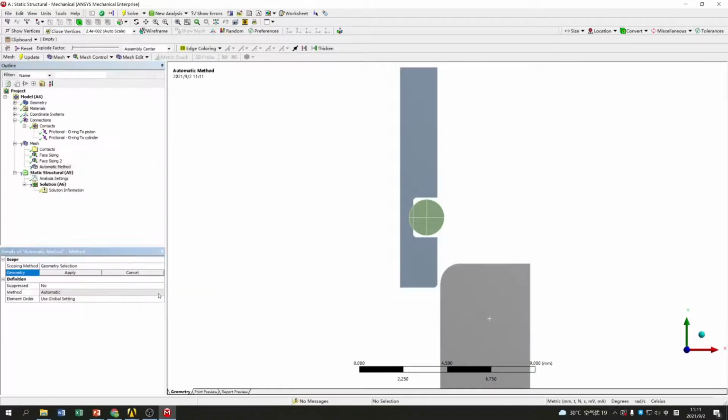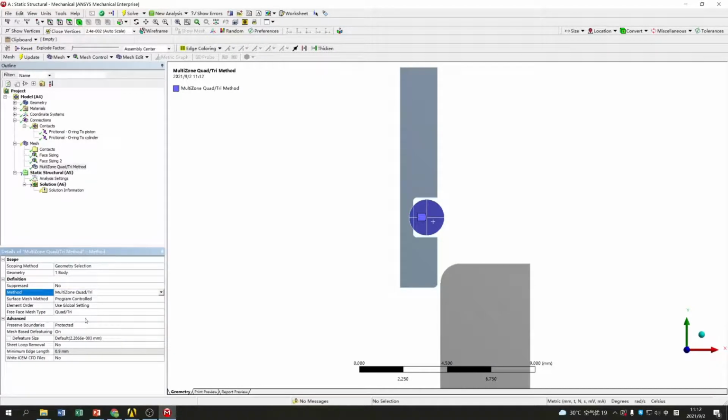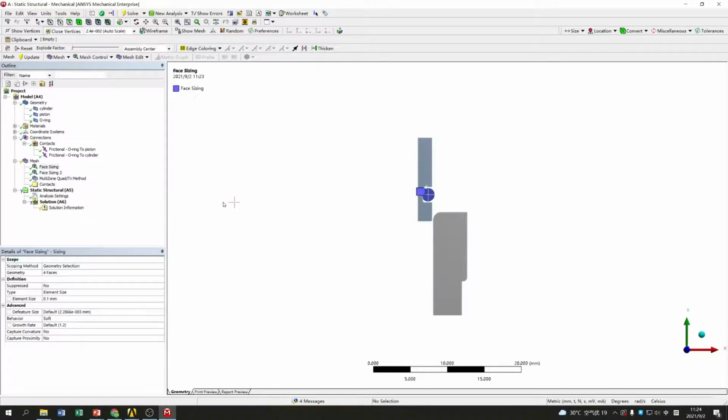And we can do the multi-zone on the O-ring because it has a large deformation. And for method here we choose multi-zone, and for free mesh type we choose all quadrilateral. And we can also size the contact edge.